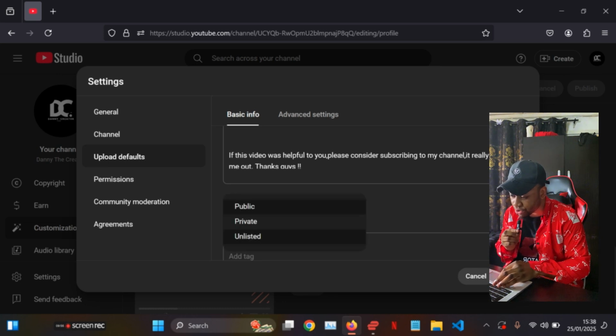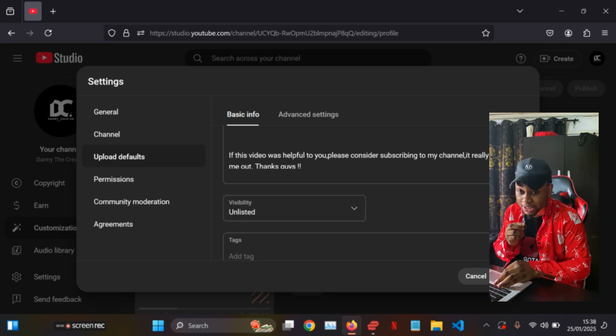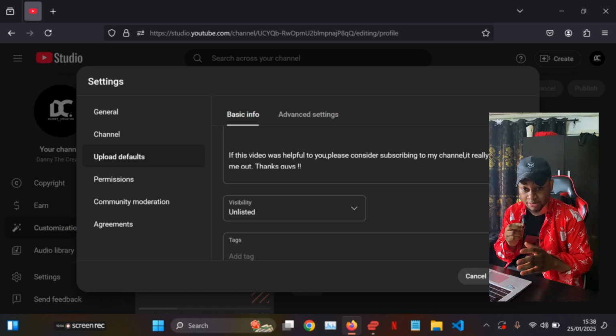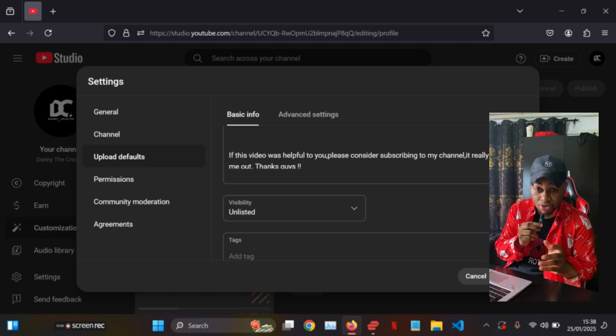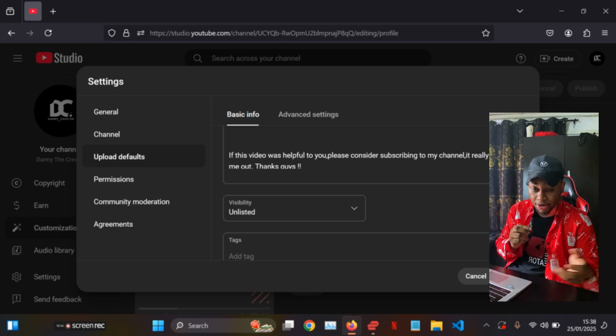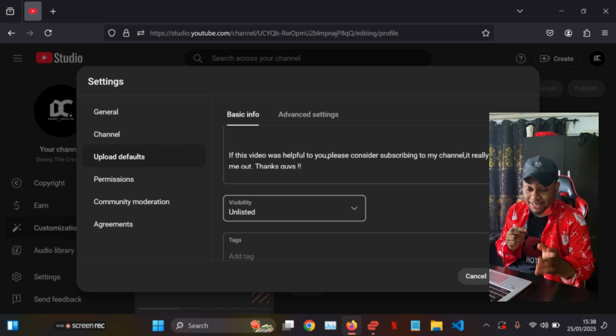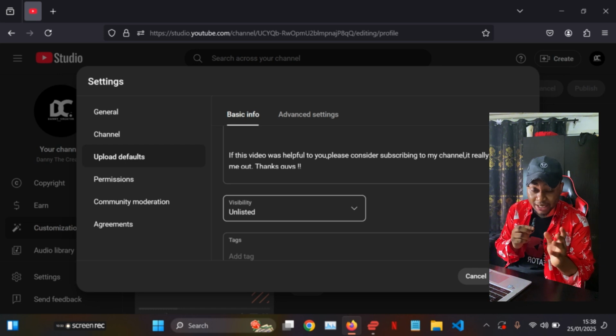Make sure to not put your video on public in visibility. Always put it on unlisted, because you don't want your video to go public immediately once you are done uploading it, because you need to give YouTube some few hours to totally understand what your video is all about and to analyze your video data, so that once you switch it to public later, it is going to be able to push that video to the right audience and start giving you views immediately, because it has already analyzed all the data about that video. So make sure that you are using unlisted and no longer public on your channel. It's going to help you really well to get a lot of views.